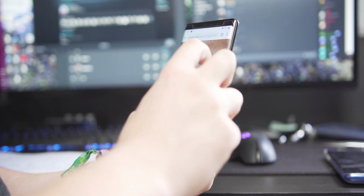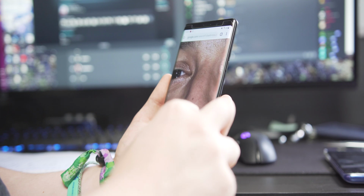Anyway, with this video I want to thank Damien so much for lending me this phone for a week. It's his personal device, I've kept it in the case the entire time apart from shooting B-roll. I mean, yeah, he's babied this thing and he's given me a lot of trust, or had a lot of trust in me for borrowing this phone.